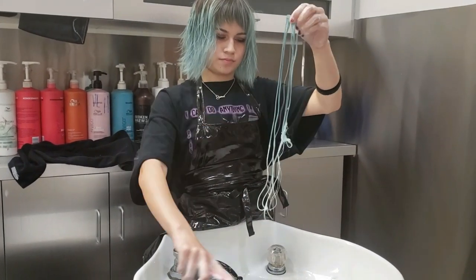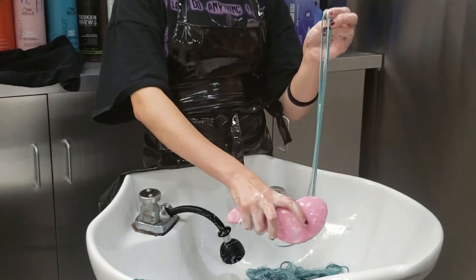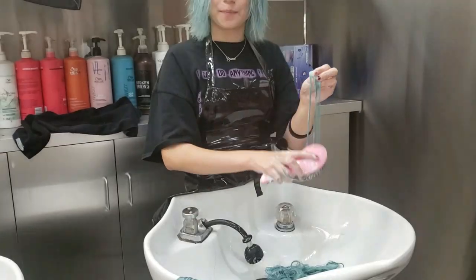Now, I will say, if you can avoid this step, do it, because it made the extensions just not feel as wonderful. The extensions are still obviously in good condition. As you can see, I'm wearing them now and they're fine, but I will say they're a little bit more difficult to detangle after going through at least one round of soap cap.